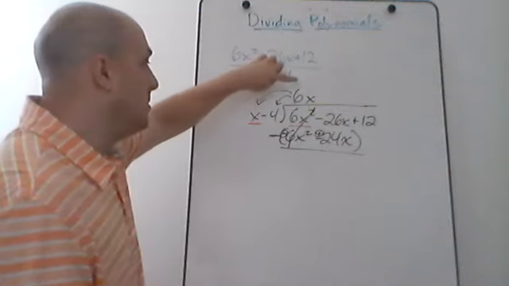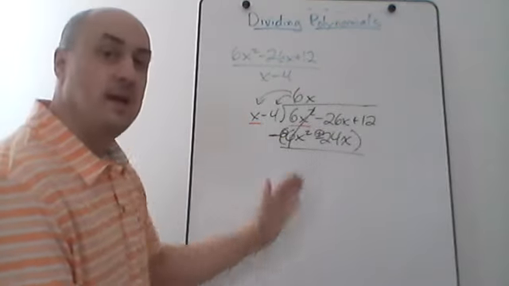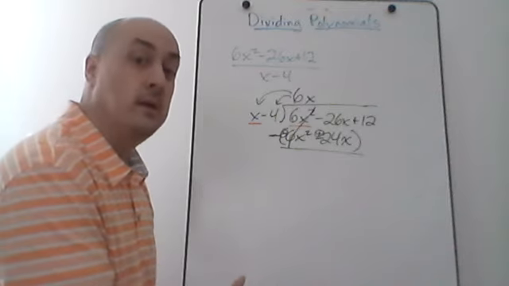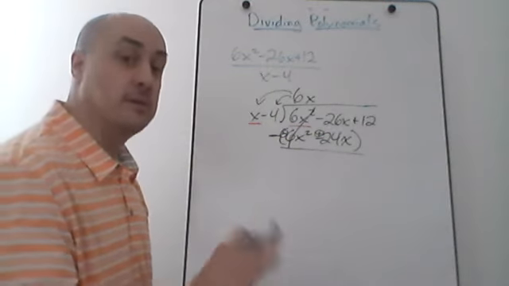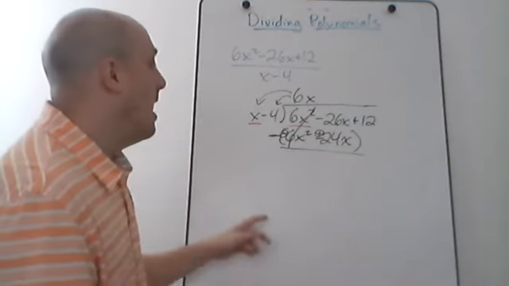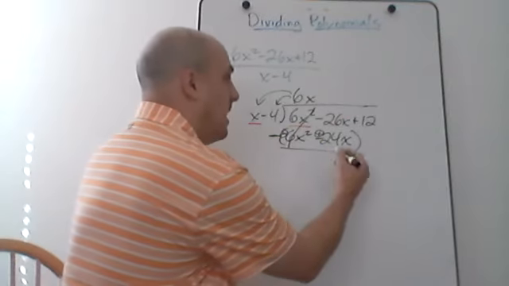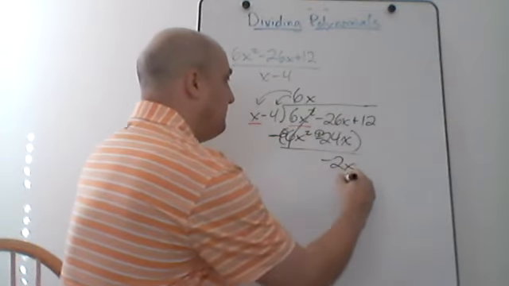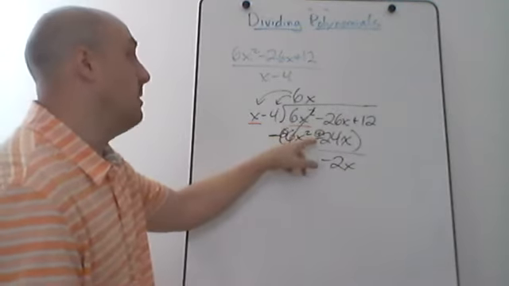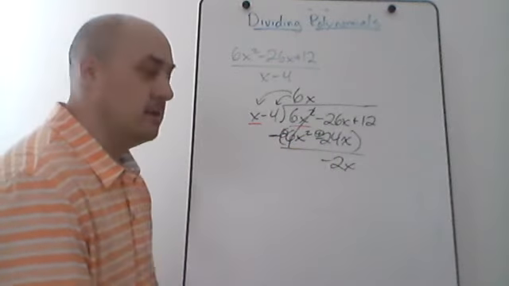Again, if you chose the number up here properly, when you multiplied it, you get the same thing, and then when you subtract, that first term should always cancel out. If it doesn't, then you made a mistake and you need to stop and go back and fix what you did, because something went wrong there. And then I go to my next terms, minus 26x plus 24x, so that adds up to a negative 2x. So I have a negative 26 and now a plus 24. Again, because of that minus and the negative, that makes it a plus.